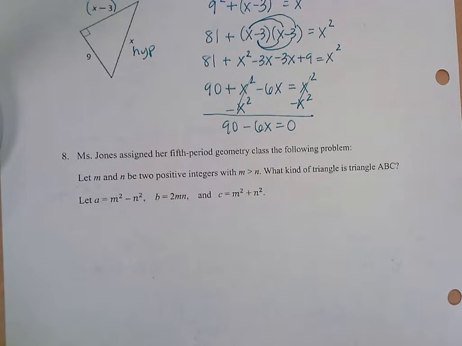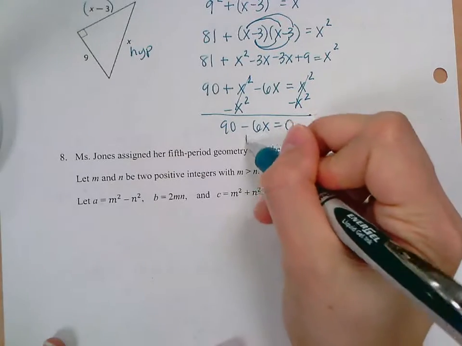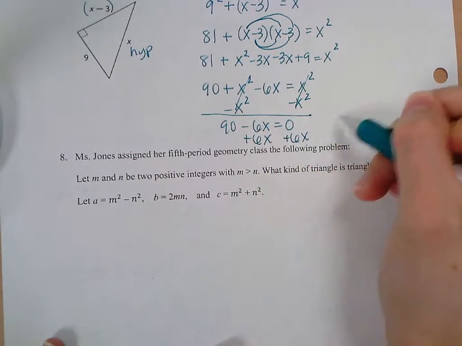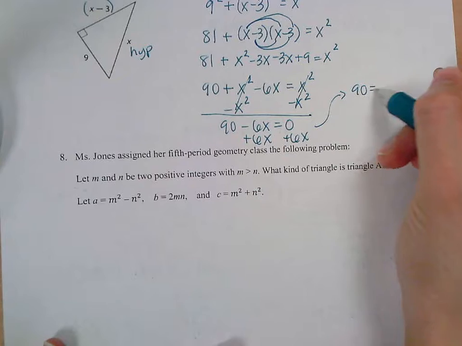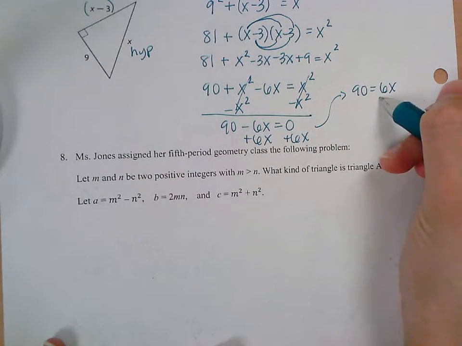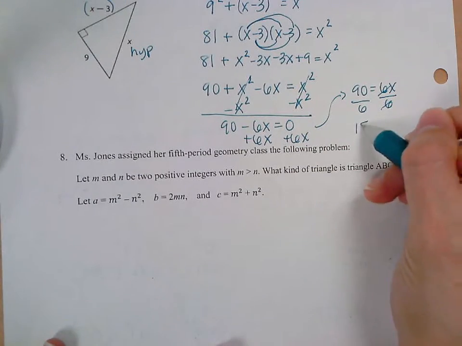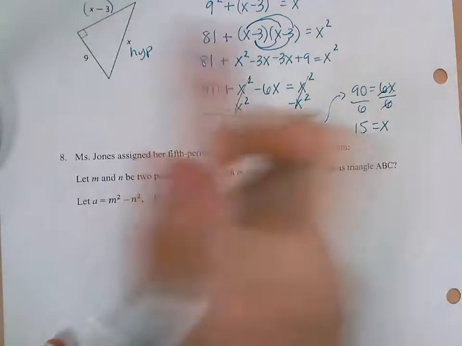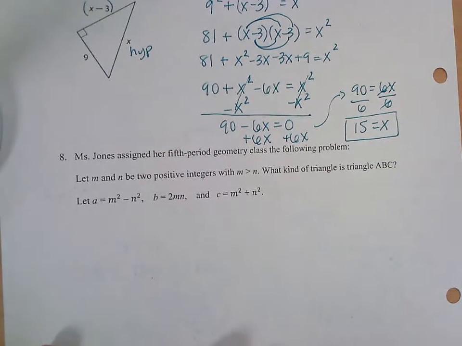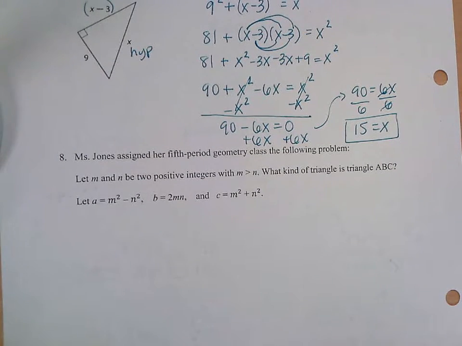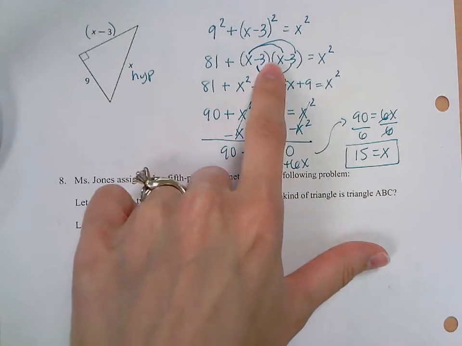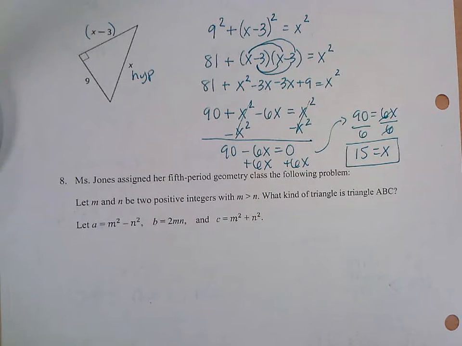So now what do I have to do? Add the 6x, yep. I'll continue up here, so 90 is equal to 6x. Then I can divide by 6. And 90 divided by 6 is 15. And it did just say find the value of x. X is 15. Okay, so that was just reviewing whenever you have a quantity like that squared using FOIL, not distributing the exponent. Now, there's a lot of rules in algebra when you can do things when you can't.